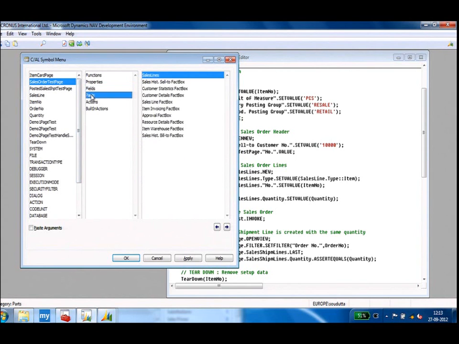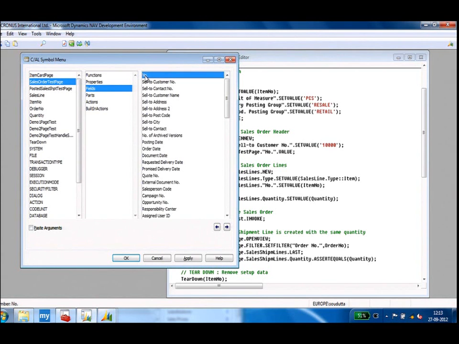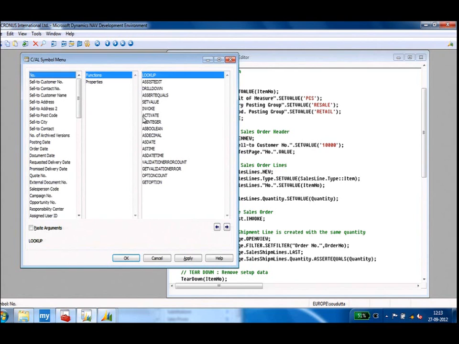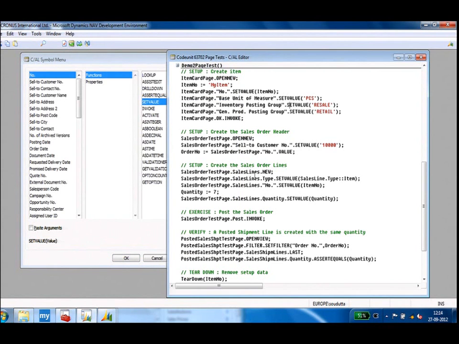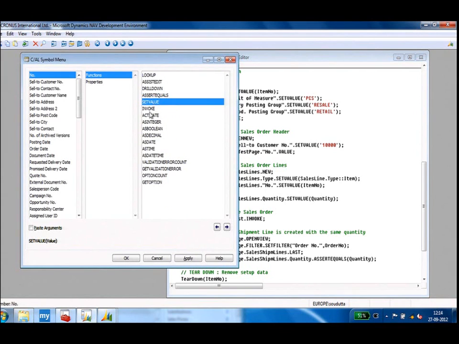And then you can go to the parts. This is a bit interesting. So here, I'll go back to the fields first. So on a field in Navision, when you're working on a field, you can actually do a certain set of actions. So now I'll just indent further and see what actions I can actually invoke also in the program. So you can actually do a lookup on that field. You can do a systedit, drill downs, assert, and validate what value that field has. You can set a value, which is what we are doing a lot in this test. We are setting values using this. You can invoke, you can activate, you can even check what type it is.